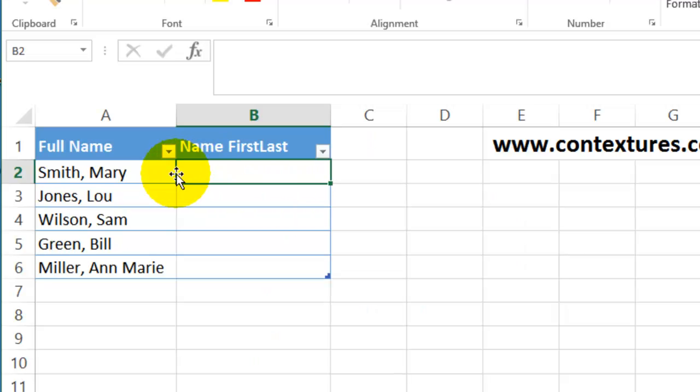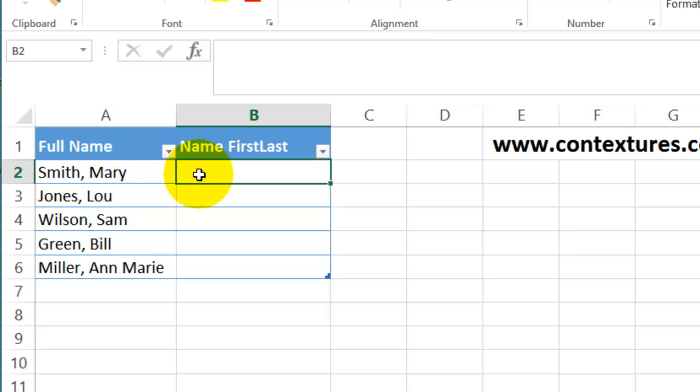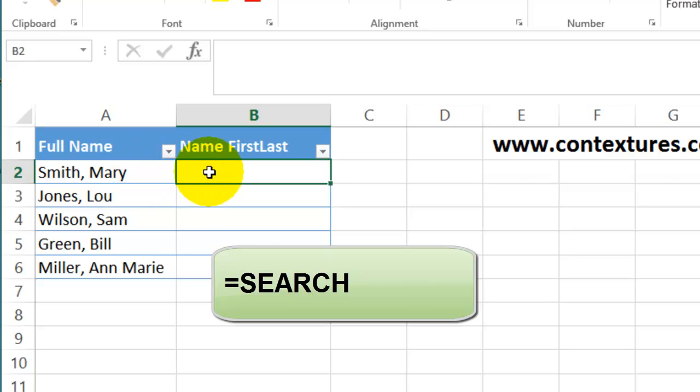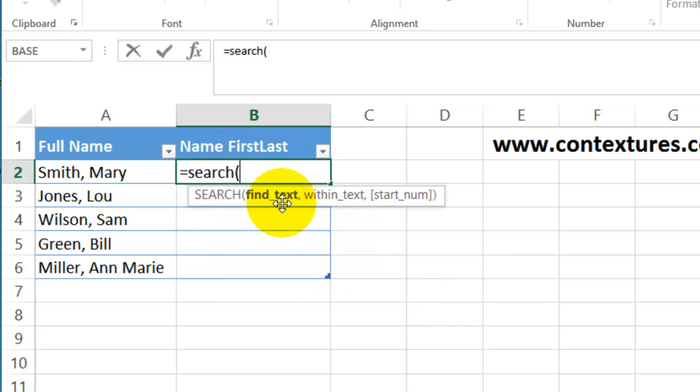In this cell, I'm going to use a search function that will let me look for a specific character in a string of text. So in this cell, I'm going to type equal search, then an open bracket. The first argument is find text, so we'll have to specify what we're looking for and put that inside double quotation marks.